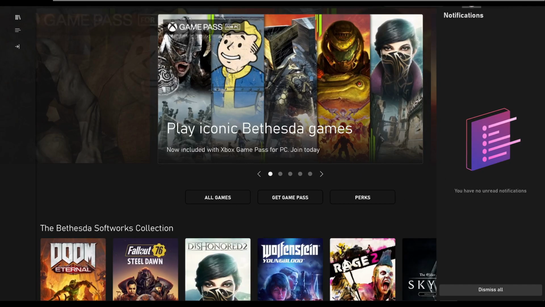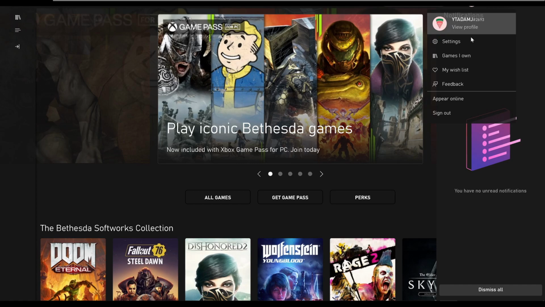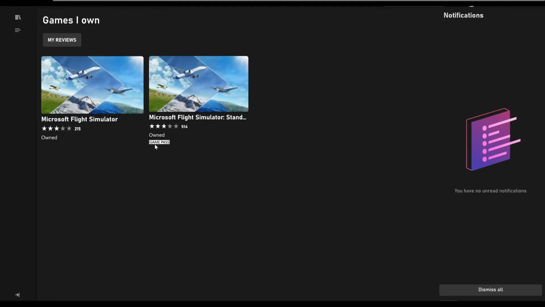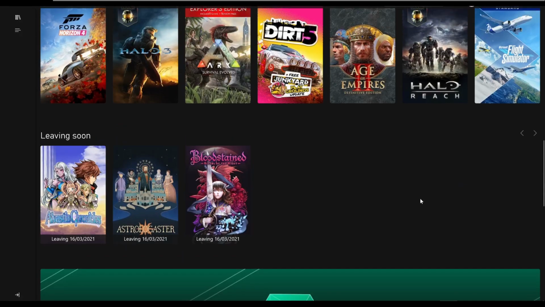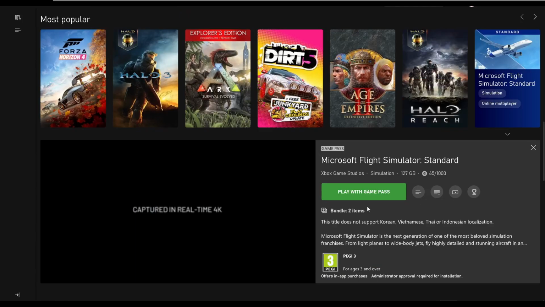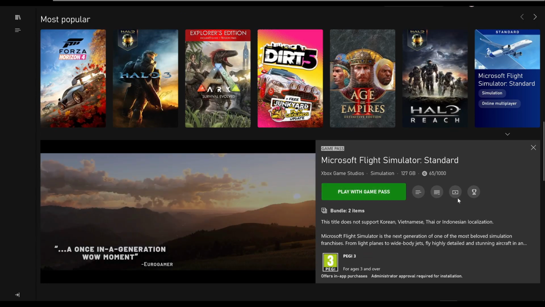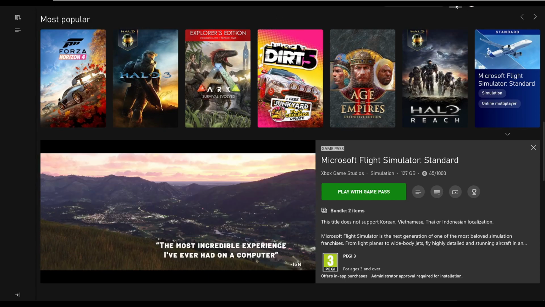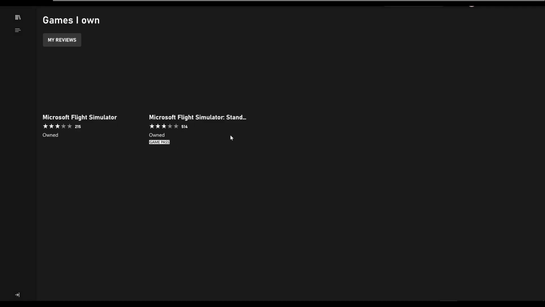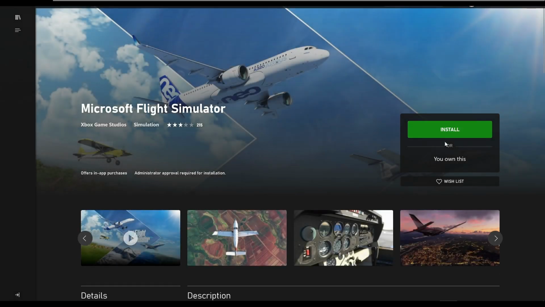just make sure that you're signed into the correct account, because it might be slightly different depending. If you click on Games I Own, you should see the correct version here. I own the Game Pass version, and I've actually bought the standard edition, but make sure it shows up here. If it doesn't show up here, it could be that you're on Game Pass and you need to click on Game Pass first, then scroll down to the correct location, click on it, and it'll say install, and then you can install it. So just make sure you've got the correct version there first. But for me, I am going to go with the standard one instead of the Game Pass version. So we're going to click on that, and pretty easy really.